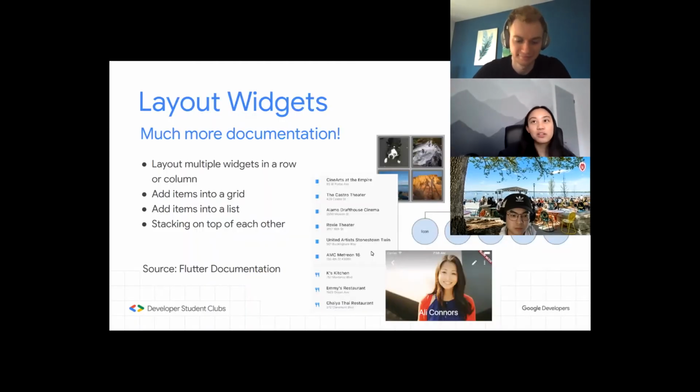So there are a lot more layout widgets that I did not cover. Those are just the main ones. Things like laying out stuff in a row or column, so that's an example here of the tree for that, and then adding items in a grid. So imagine you want to do something like an Instagram feed, then you would use a grid. And then as well, there are list items. So if you're trying to do something like a settings page, then you would use a list layout. And then last is stacking. So if you want to do profiles with their names and stuff, then you would use the layout of stacking.